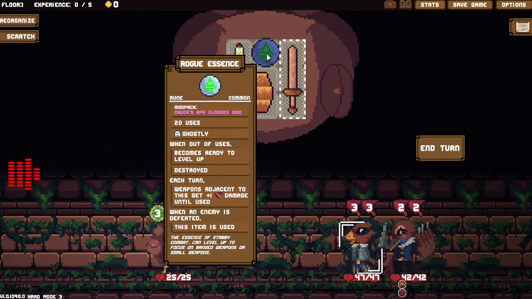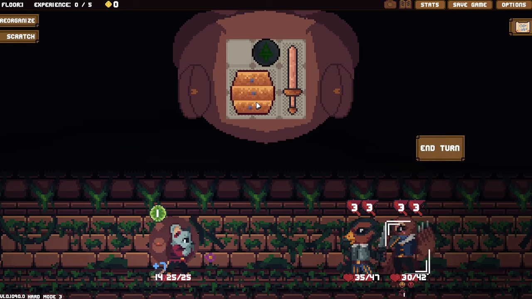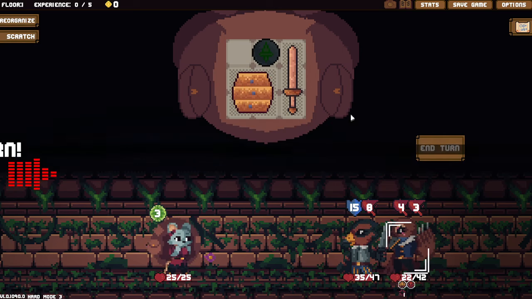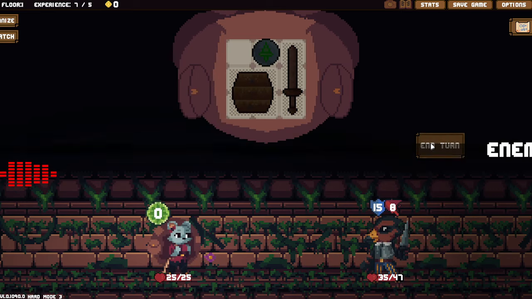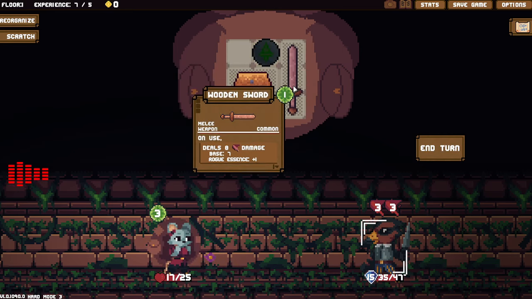And also, each turn, weapons adjacent to this get plus 1 damage until used. Okay, you guys gotta go. Okay, we can take it a little slow. Perfect block. All right, you are just out of reach. Oh, wait, are you? Hold on, it has plus 1 damage until used. Yes, because of Rogue's Essence, we actually kill him here, because it gives plus 1 damage until used each turn to a weapon.